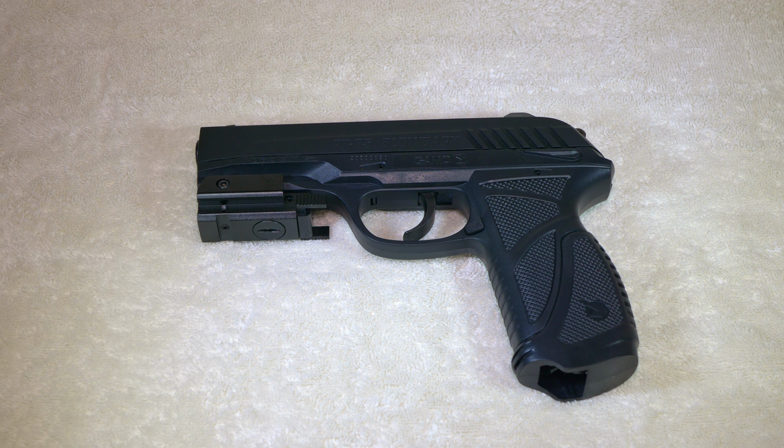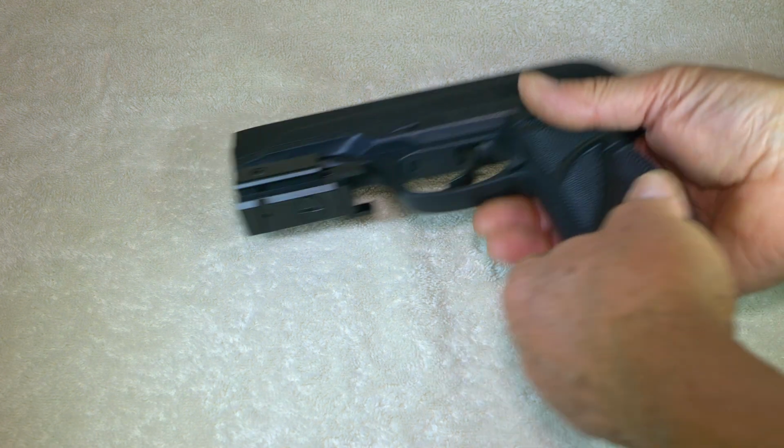It's a good and simple upgrade to the gun. Typically 10 to 15 pounds for these little aftermarket lasers. The only thing is they won't work very well in bright sunshine. So they are low power.